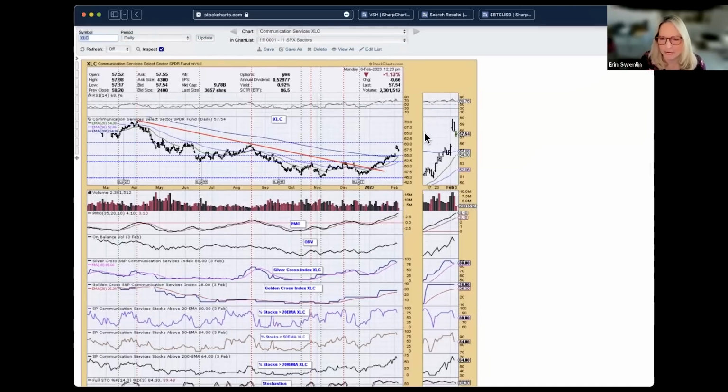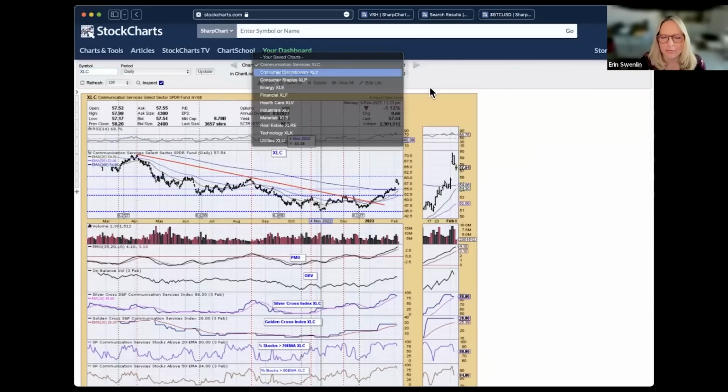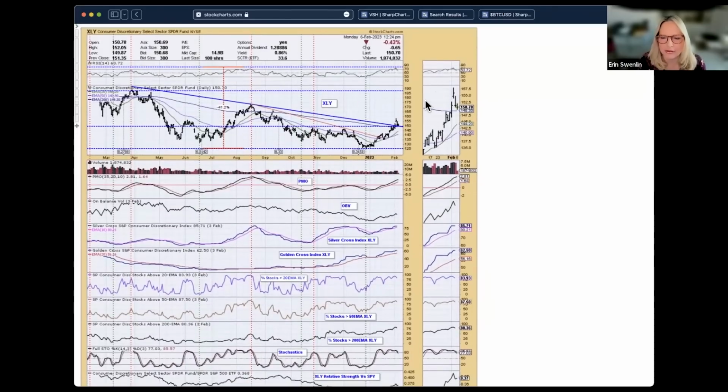So there is a lot of deterioration going on in this chart. It really had a nice move. I think a lot of people took advantage of beat down stocks in this area, but now we're starting to see some deterioration. As I said, we could end up with an island reversal situation, although today's action kind of is negating that possibility. XLY was the other one showing the most strength, and it still looks pretty good.